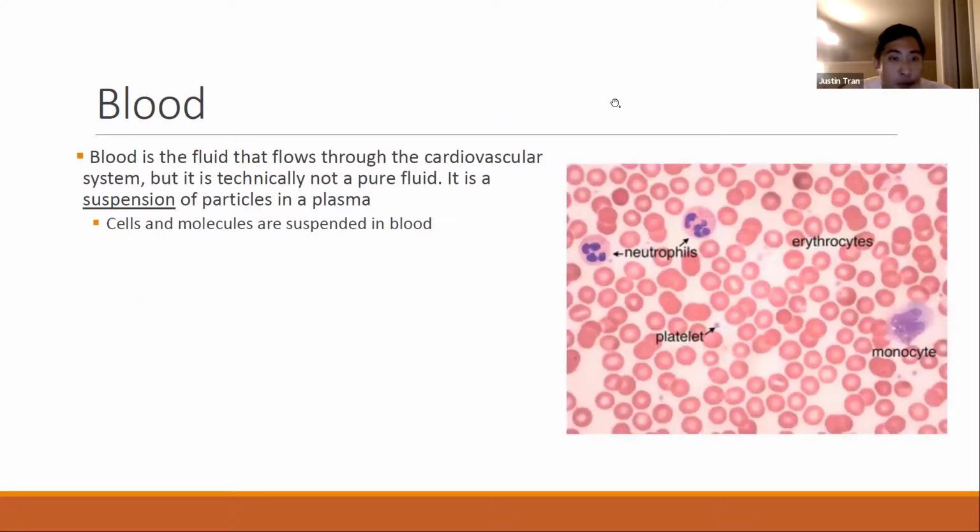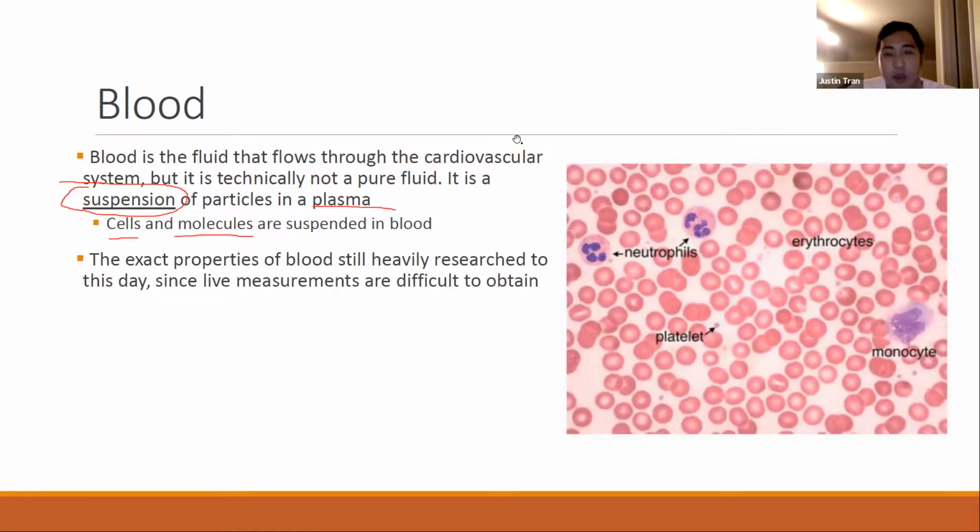Now let's talk about the blood itself. Blood is extremely fascinating because we usually think of it as a fluid. If you cut yourself and blood starts to come out, it looks like thin ketchup, that's what some people have said. But it's actually much more than just a fluid. It's not really just like water. Blood is unique because it's what's called a suspension of particles. Inside your blood are millions and billions of different cells and molecules suspended within what's called plasma, which is not really a fluid.